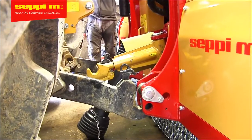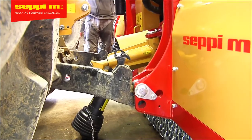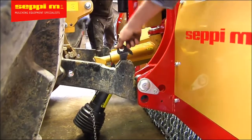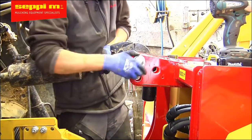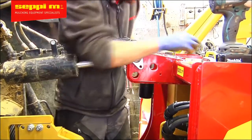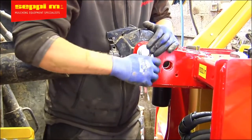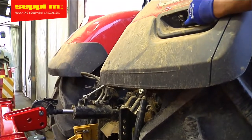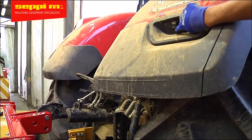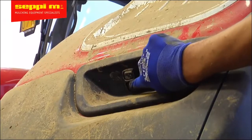Now connect the mulcher or the crusher to the tractor as usual by hooking it onto the 3-point linkage of the tractor. In the case of a hydraulic top link, all the adjustments must be checked with the cylinder completely retracted to ensure that the distance of the PTO shaft will be the shortest possible. We want to make sure that either the PTO shaft or the ADAM system don't collide and cause severe damage. On our universal ADAM bracket, the centering plate can be adjusted, just sliding it in and out, and should only be tightened once the system is lined up correctly.